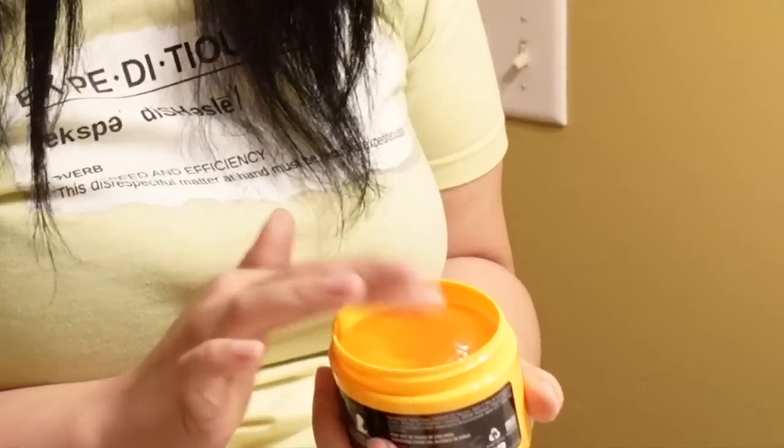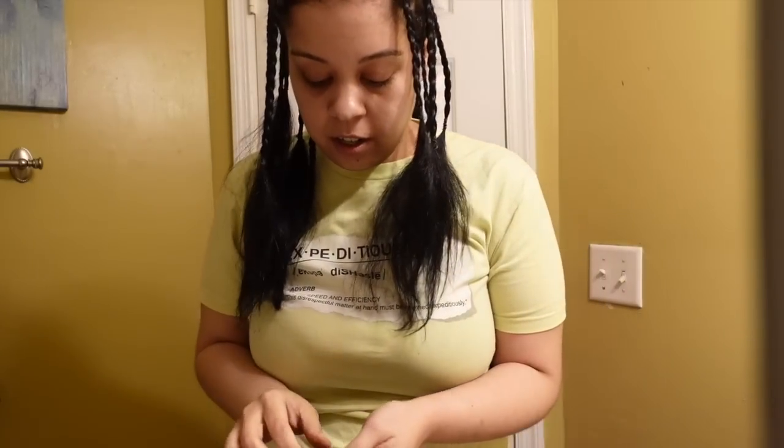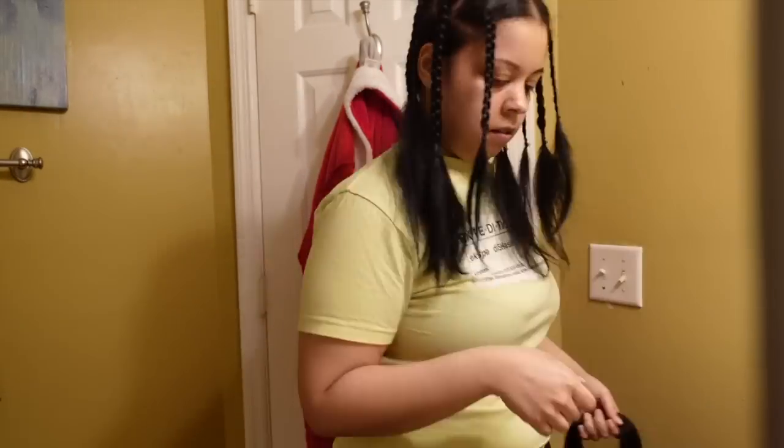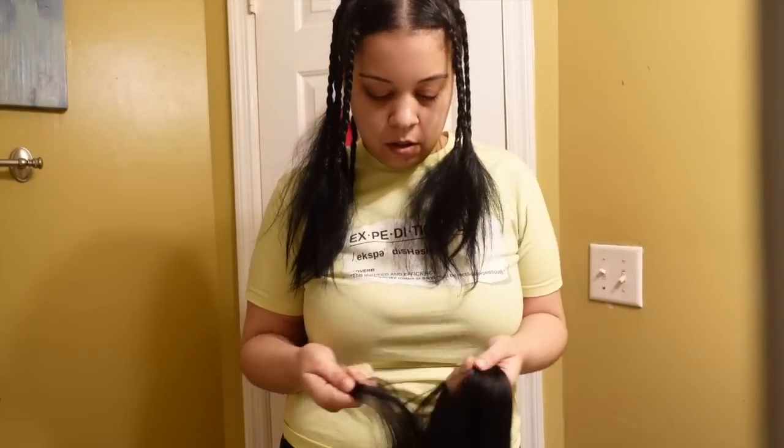I regret this 100% already, but now I'm about to get started. About to open the hair, gotta see how to really do it from there. I got my gel ready — let's do it. This is some long hair; I should not have got this long hair. I don't know who I think I am sometimes, why I think I might be a braiding pro. But here we go — first I'm just splitting the hair into smaller sections so I can grab it for the braids, like she did in the video.